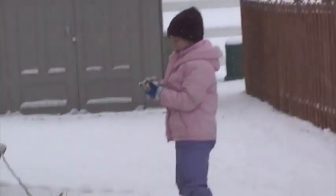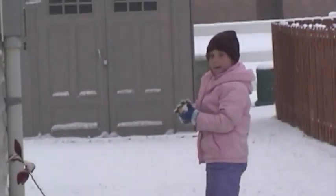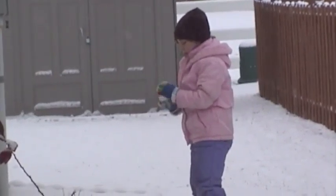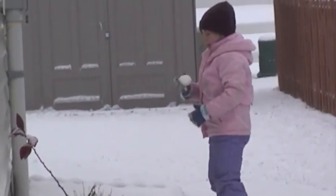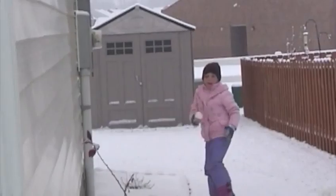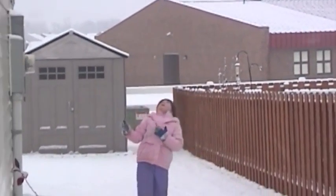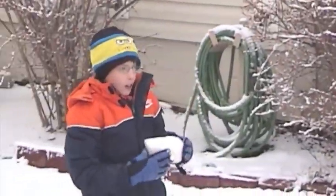Yeah, and then we can just, on the top, because guess what, dude? I'm making this snow castle for Lego people, and I'm almost done with it. Nice. Dude, seriously, it's like a foot long. A foot high. That's huge. And then I'm going to put on my Lego. I better keep on breaking the higher it goes.